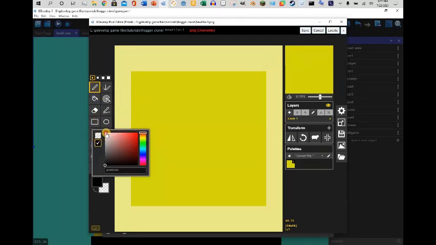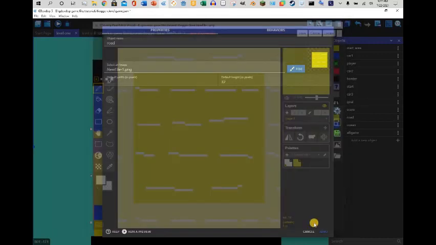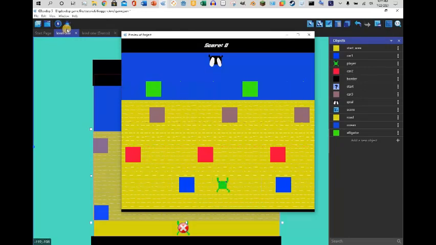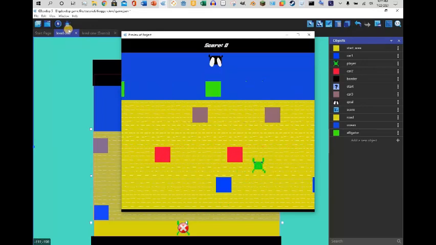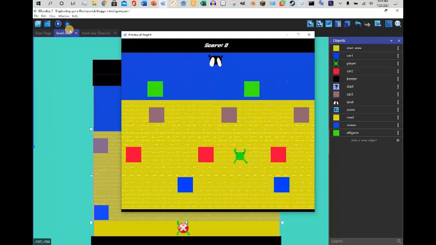Let's just draw white lines. This is a pretty terrible road, but it's the most you can expect from me. It actually looks like he's trying to get through a hay field. No. Alright, this is a really hard version of Frogger.